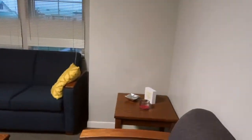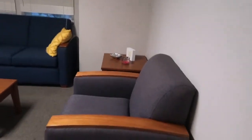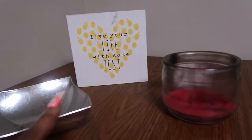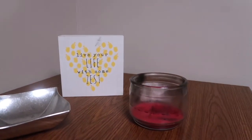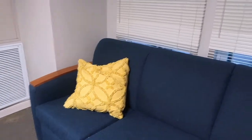So basically when you first walk in, this is the living room slash kitchen. Here are two couches that come with the apartment. My roommate bought this little decoration that says 'live your life with some zest' because we were going with a yellow theme — a candle, and she bought these yellow pillows to match.